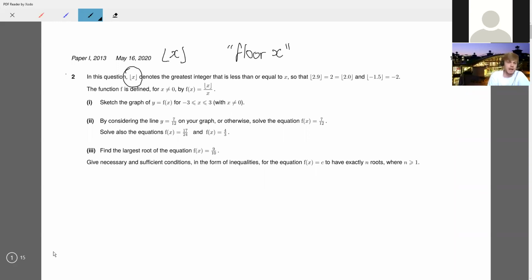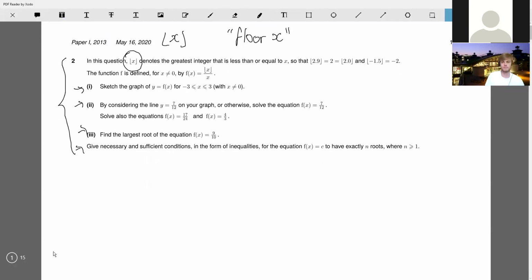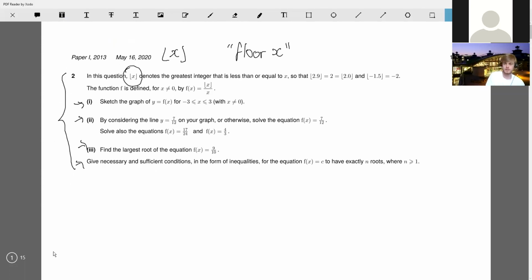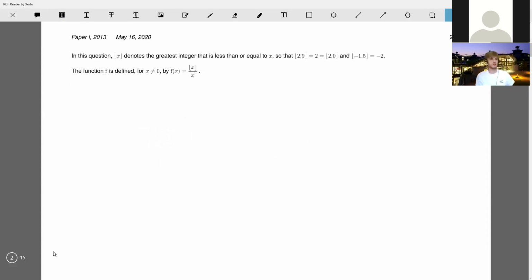It's also a hell of a lot longer than you're probably used to seeing for an A-level question. But it's split into lots of bite-sized chunks. So often you find that although the whole question to begin with looks intimidating, if you go through and just take out bite-sized chunk after bite-sized chunk, the whole question can end up being solved quite nicely. So I guess we should start with the question.